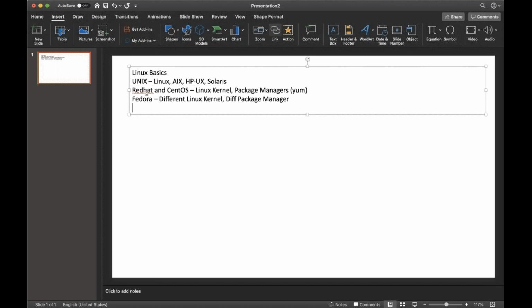Now, in fact, Amazon has its own Amazon Linux OS. They had a version 1, and now they have version 2. Anyone can come up with their own version of Linux because the Linux kernel is open source. So anyone can use the Linux kernel, provided there's some agreement you have to get into with the Linux community, and once you do, you can use the Linux kernel and build your own OS on top of it. You can name it whatever you want.